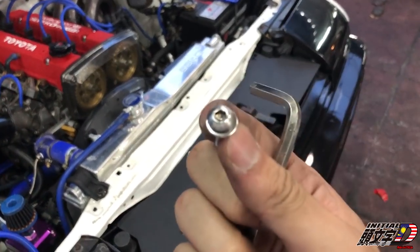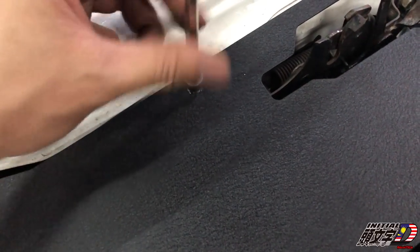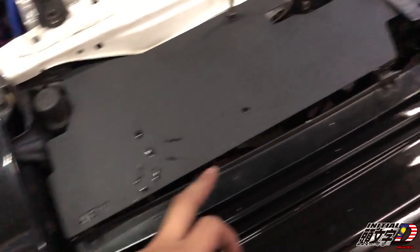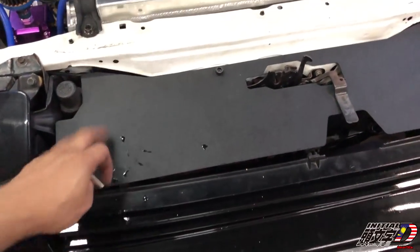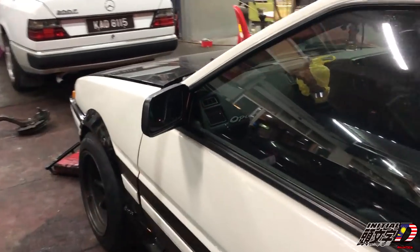This shifter came with this bolt. It doesn't fit in my hole, so I'm gonna change it with this one. I applied double-sided tape right here inside and on this side, and it has no sound anymore. See? There's no rattle sound anymore. So guys, everything is done. Now we're gonna try the shifter.